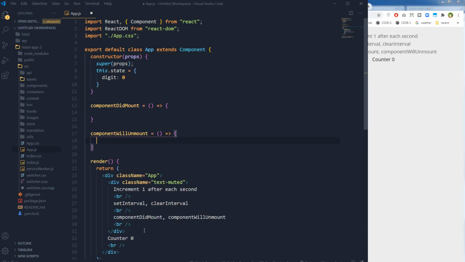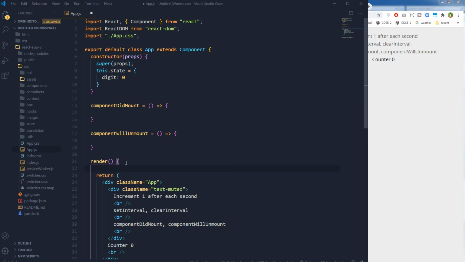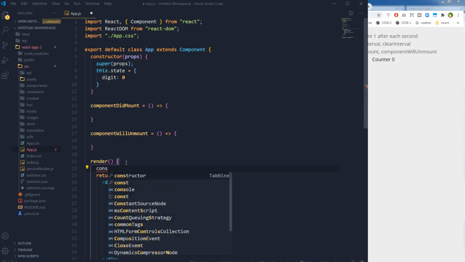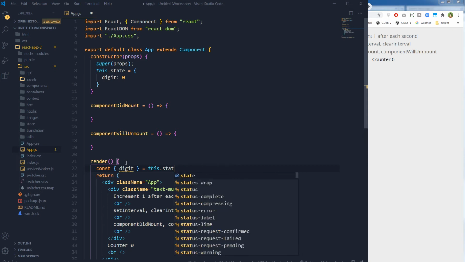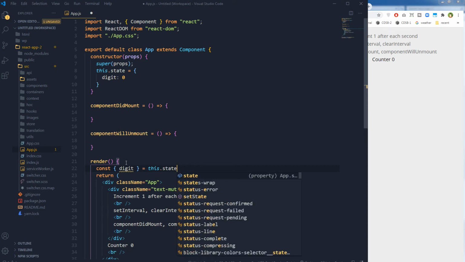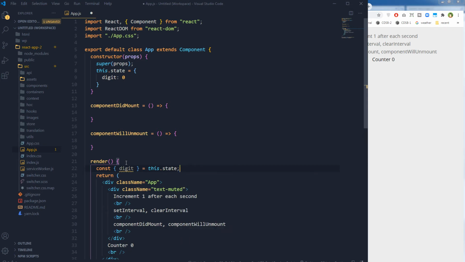First of all, let's reflect this state here. We will destructure the state here. const digit = this.state. We are using this because this is a class based component.